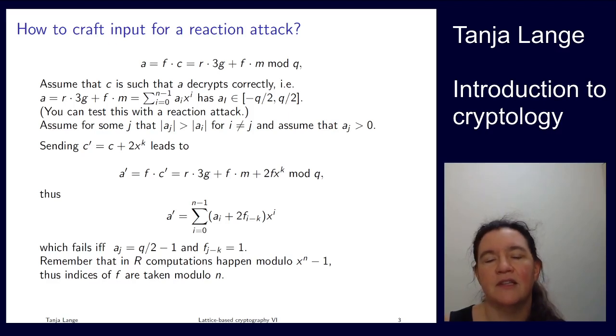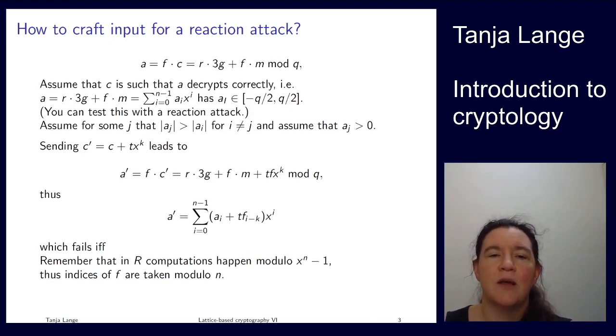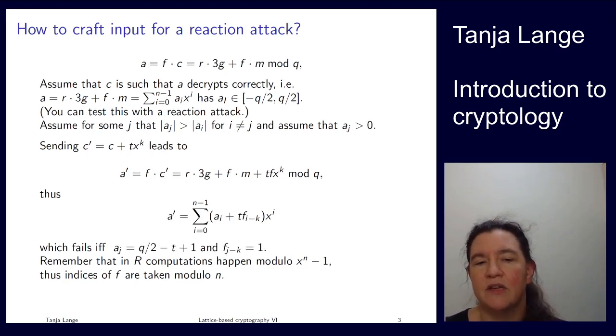Now we don't actually know exactly what this j is, but remember that x times f or x to the j times f is just as valid. So we don't actually need to know what j is, as long as we get all the shifts right. So let's assume that two is still too small, we can just pump up, we increase until we get some value here.